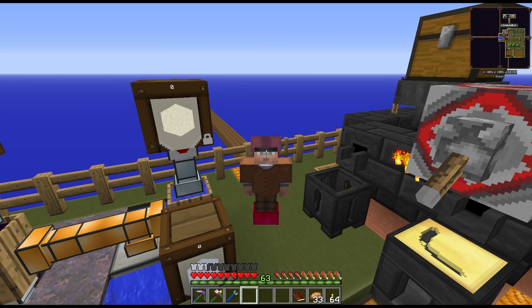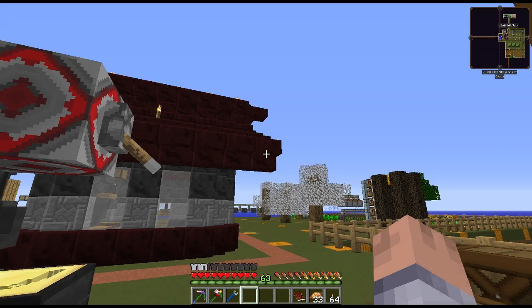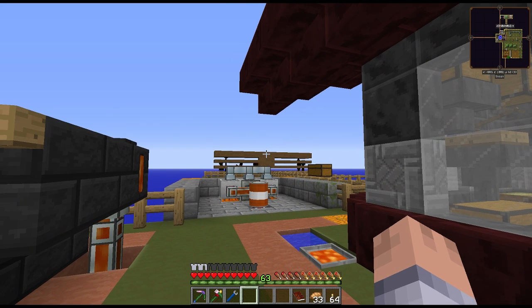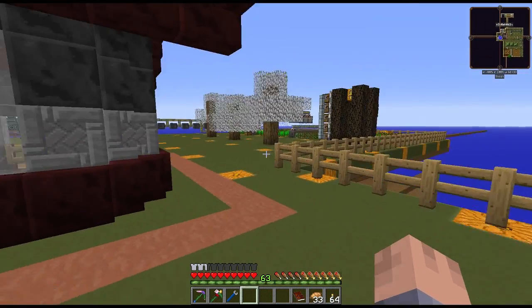Now I have one goal today, and that is to get my hands on lots of ender pearls. Now we could make a different mob farm and use a grinder and then possibly auto spawners and so on. But I would like to go with the crop way, okay?